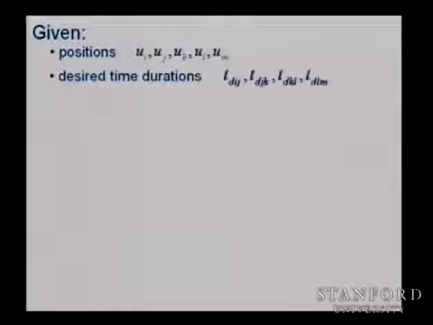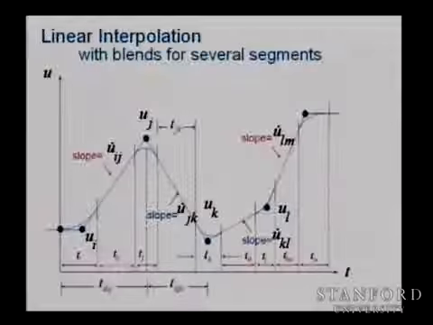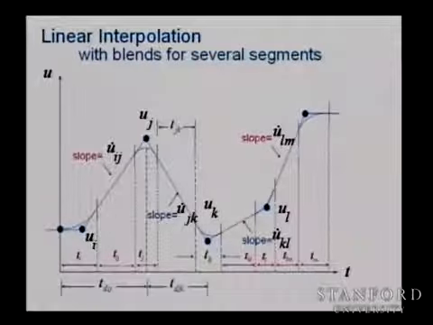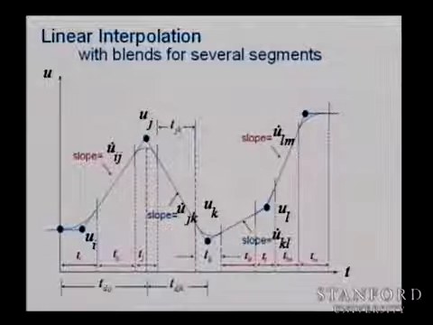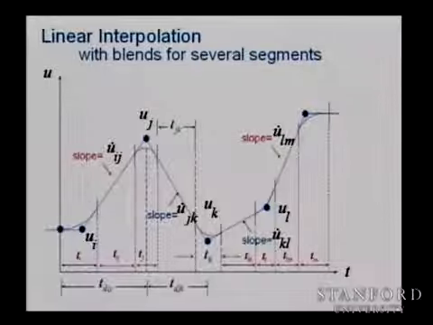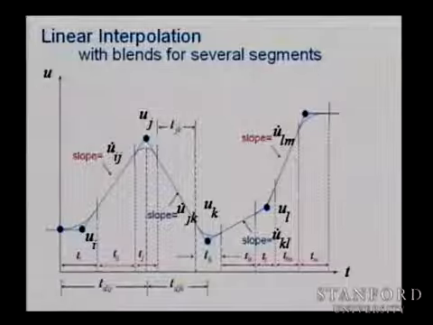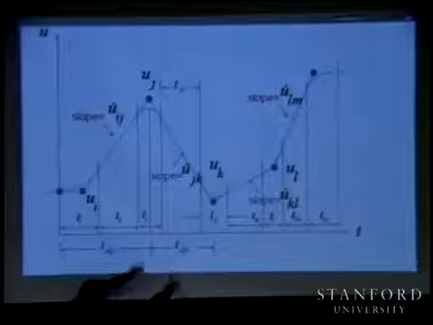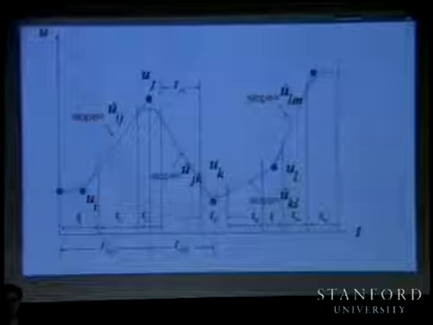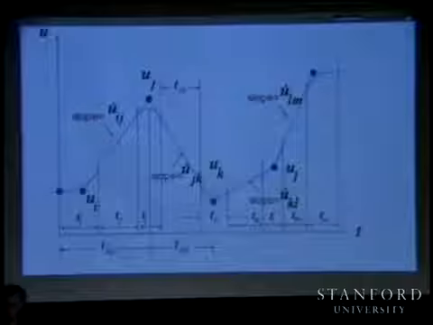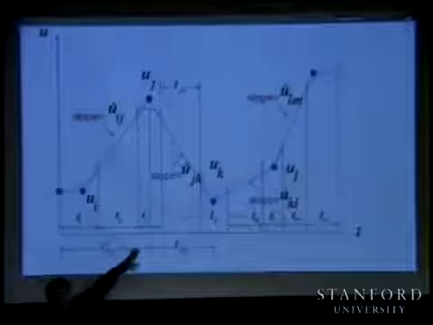Then the next thing is the desired time durations for the entire trajectory from one point to the other. So this whole thing is the only thing that is given. We'll calculate all the others. We just want to have this linear section with the blend for the entire portion, for the next portion, etc. So those T desired ij, T desired jk, etc. Those are the things that are given. The T sub I's, the T sub ij's, etc. we will compute. Okay? Yeah.